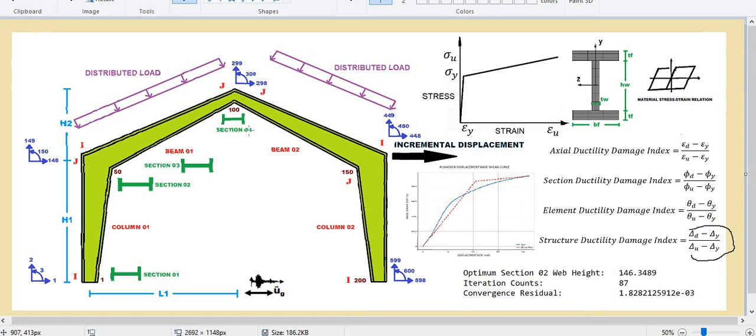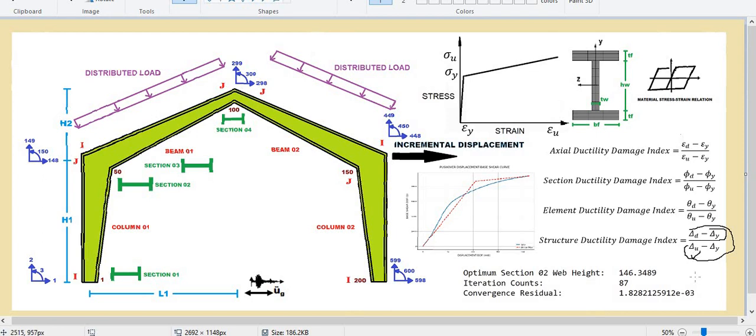And for calculating the structural damage index, we must run 2 kinds of analysis. The first one is nonlinear static analysis, which is called pushover analysis, and the second analysis is nonlinear dynamic analysis. In pushover analysis, we want to calculate the yield displacement and ultimate displacement.